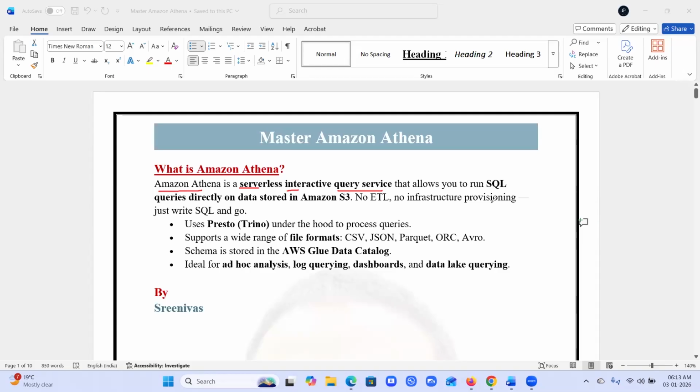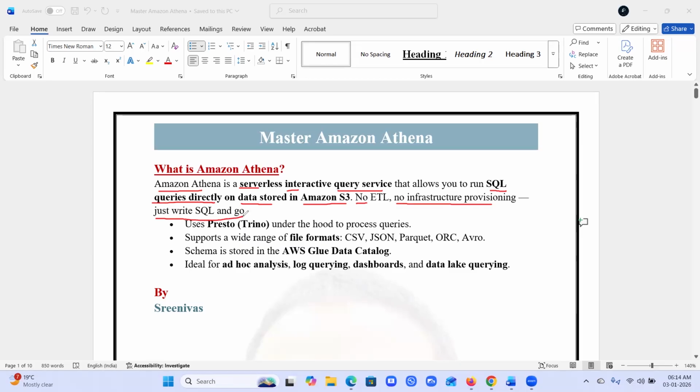AWS gives a nice user interface where we can write SQL queries on data present on S3. No need to write any ETL code. No infrastructure is required. Just focus on writing SQL queries.